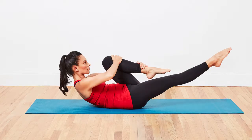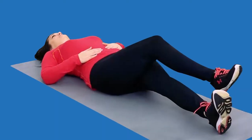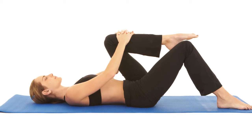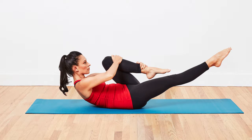4. Hold your right knee against your chest for 30 to 60 seconds, making sure to relax your legs, hips, and lower back. 5. Release your right knee and return to the starting position. 6. Repeat steps 2 to 4 with your left leg. 7. Repeat 3 times for each leg.